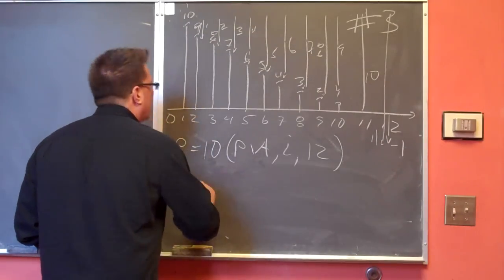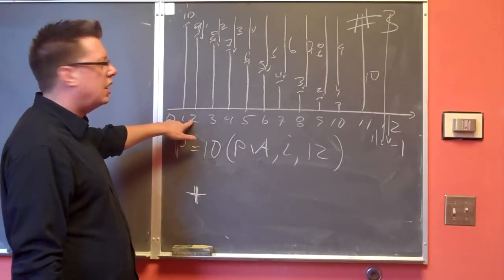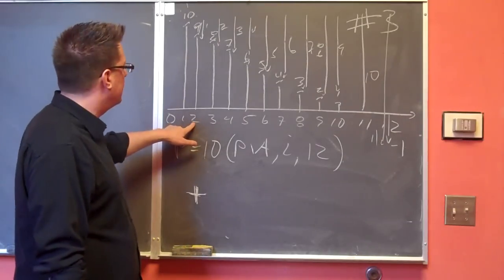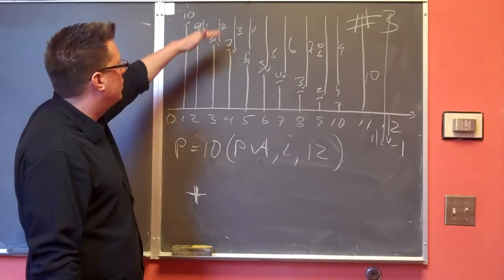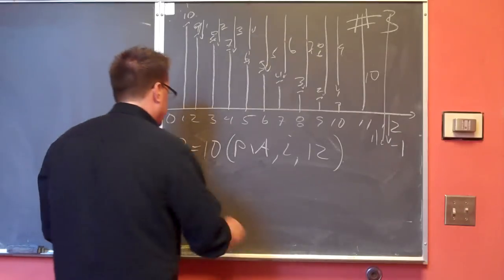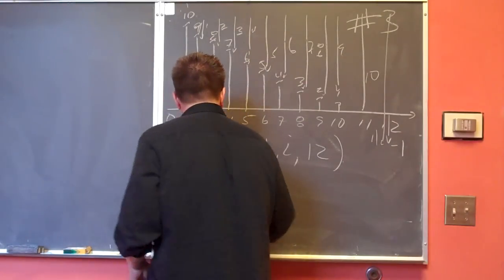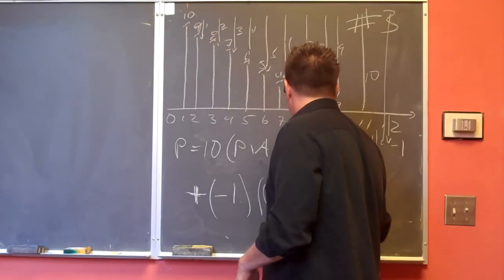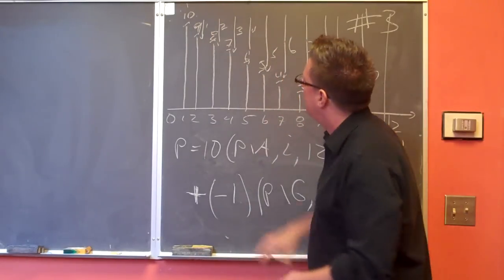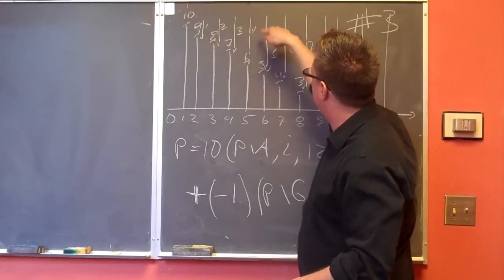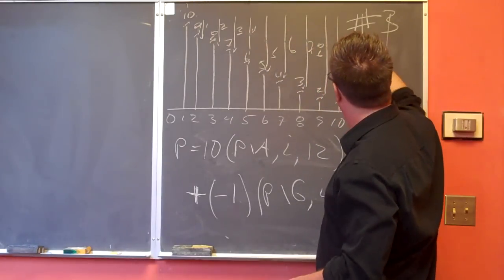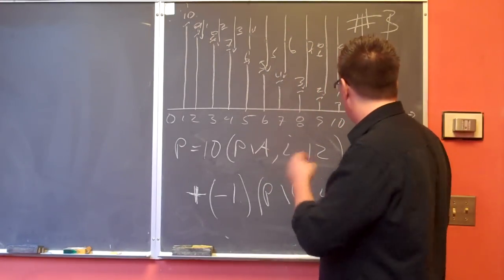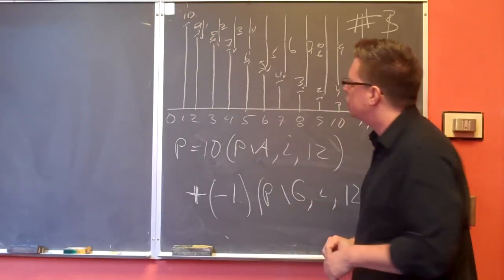The linear gradient component is something that starts in time period 2, which is proper for a linear gradient component, goes down $1 every single time period. So its capital G is actually a -1, and I'll put it there in parentheses like that. You're looking for P, given you know G, here's the interest rate, and the N is 1, 2, 3, 4, 5, 6, 7, 8, 9, 10, 11, plus 1 for the pot, or 12.